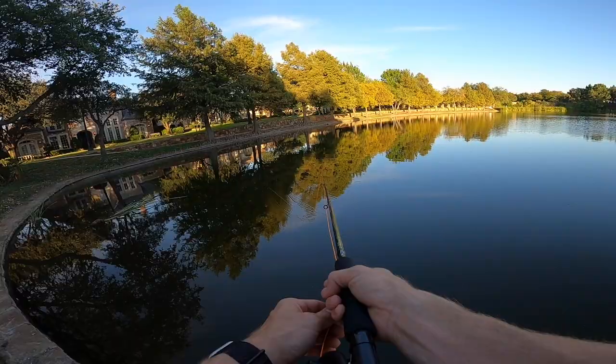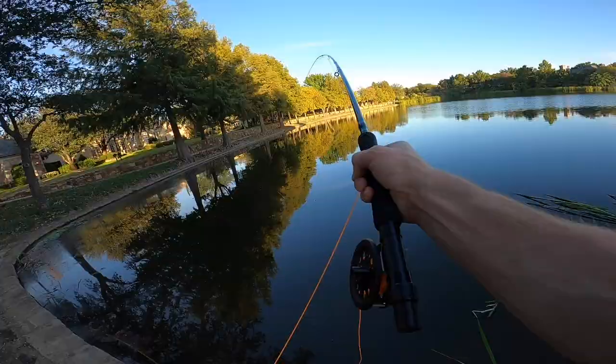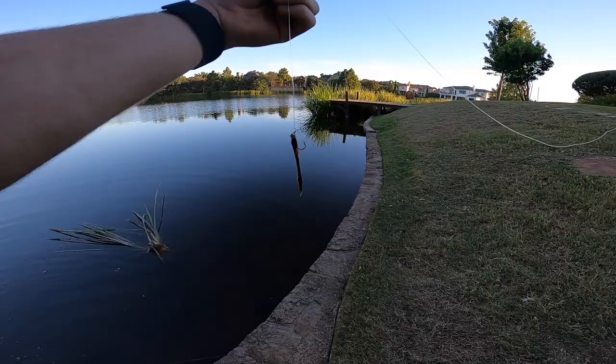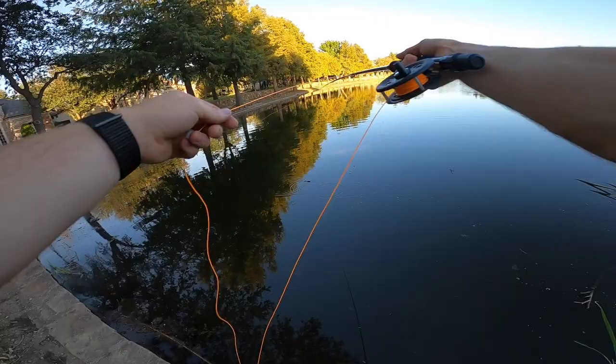Somebody hit this fly. I won't lie, if I get a fish on here, I don't know how I'm gonna land it. Fish. Wait, turtle. Gosh, dang it. Kinda figured this one was gonna happen, just not the first night, you know what I'm saying? Oh! Like magic. I will take it. That's the luckiest I've been all day, considering we missed the only good bass we've had.